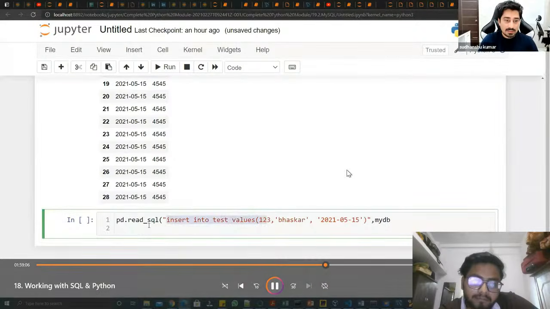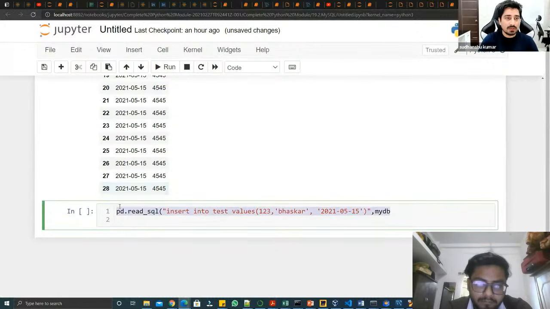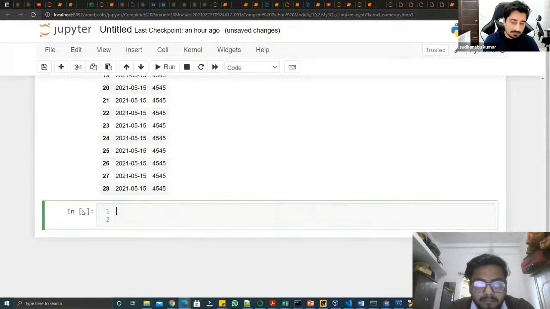Why this? Insert into. This is for reading. When you are able to see that pandas.read, right, is it a read command? It's a write command, right? You are trying to execute. So how will it be able to execute? It's not like you will write anything anywhere and then execute, right? You should know how to execute it. Here it's a read API you are trying to call and you are trying to perform a write operation. So this will not work. Simple. Just try to apply some simple IQ. It will be fine.